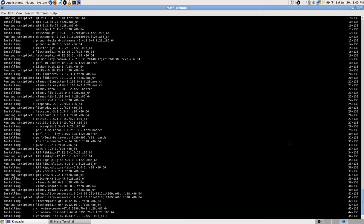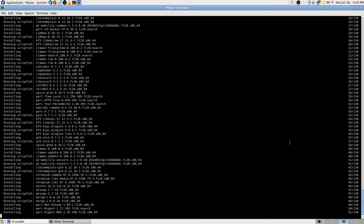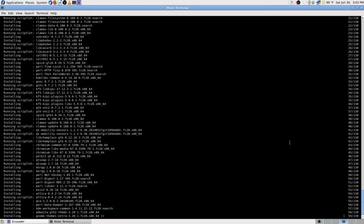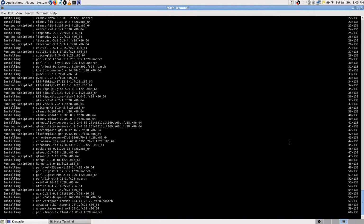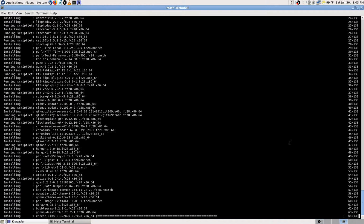And you see why it is worth it to learn some of this stuff. As much as I have always kind of hated to work in the command line, some of it's worth learning, especially like right now with Fedora 28 and me not liking Dragora, then this is way better for me. Once I get the script built, you could actually run these scripts again and again if you wanted. Well, I mean, it wouldn't be any point. I was going to say to do updates, but that wouldn't be any point because you just do DNF update.